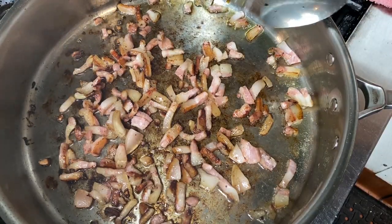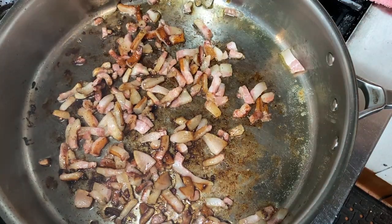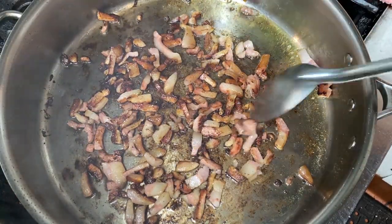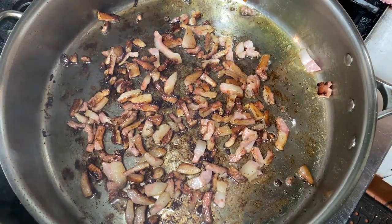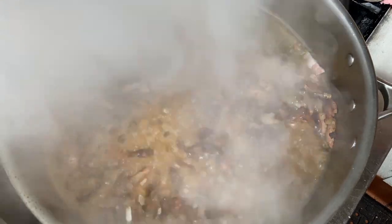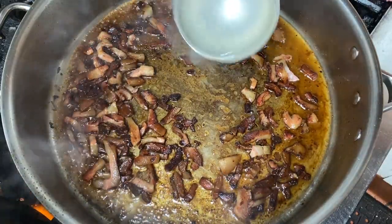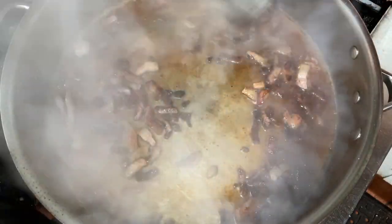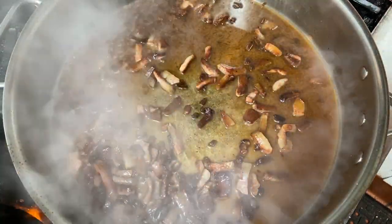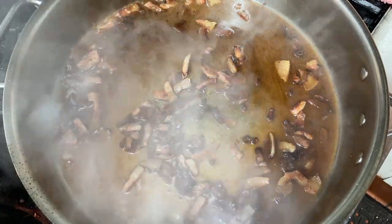I read one recipe where they actually poured out the fat before finishing this dish, and I thought — why throw all the flavor out? Some people would stop the cooking right here because they want the guanciale soft; I like it a little crispier. So I'm going to let it go just another minute or two. Now that's about how I like my guanciale — well rendered. I'm going to add our white wine, letting that cook out the alcohol, then add a small ladle of pasta water. Give that a good stir to get all that good flavor off the bottom, and just let this simmer on low until we're ready to add the pasta.